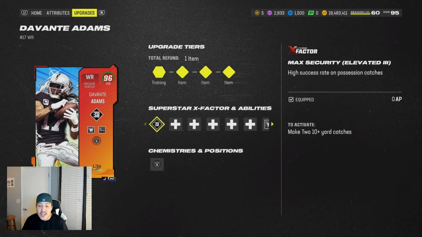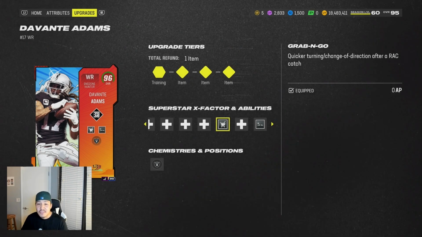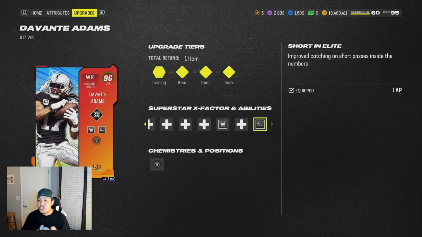With Davante Adams, I don't know if you guys saw, I'm rocking max security. I've never used this X factor. I don't know how it works. We're going to be using it, trying it out. His first ability, the zero AP, is grab and go. This is an ability I haven't tried this year, but maybe he gets insane jukes or something. I don't know. We're going to rock 1 AP short and elite.